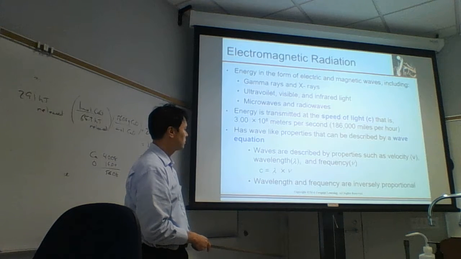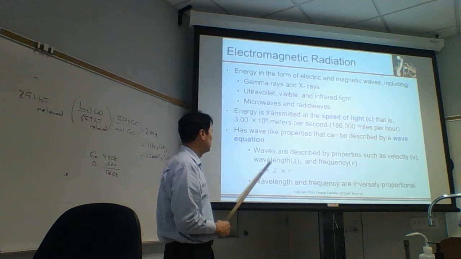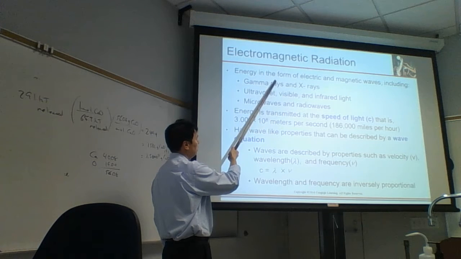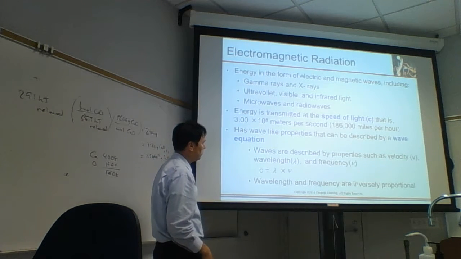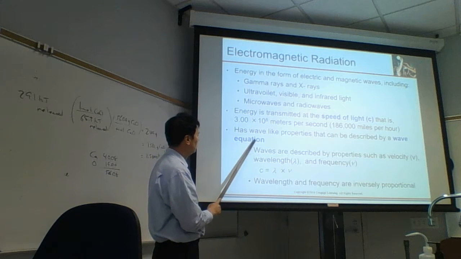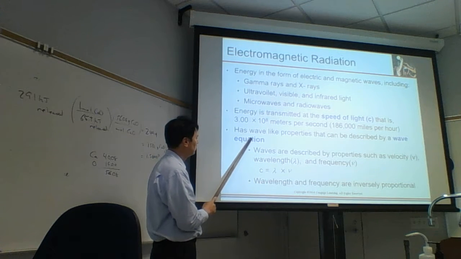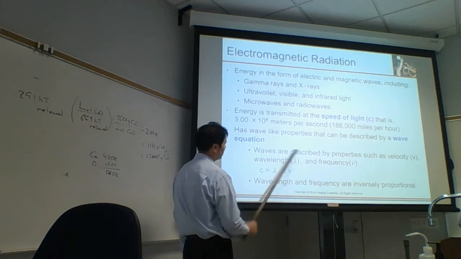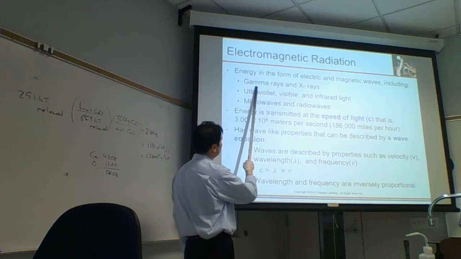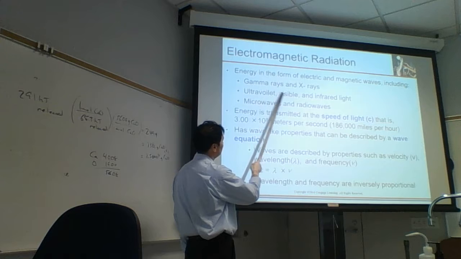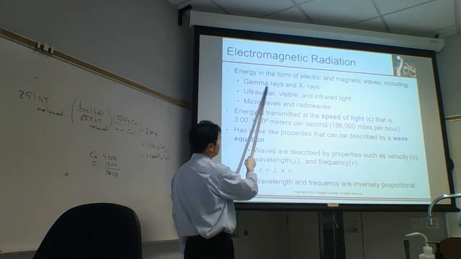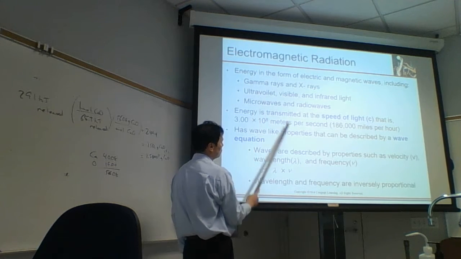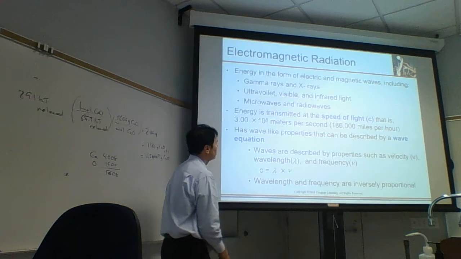We're going to look at some characteristics of light here. What are some of the differences? Even though these are moving at the same speed, one of the properties that is different between them is the waves. We can describe these light beams as waves. We have something called the wavelength and the frequency. There's a big difference between the wavelength and the frequency of gamma rays versus radio waves. Gamma rays have very high frequency, radio waves have low frequency. Gamma rays have very short wavelength, radio waves have very long wavelengths.